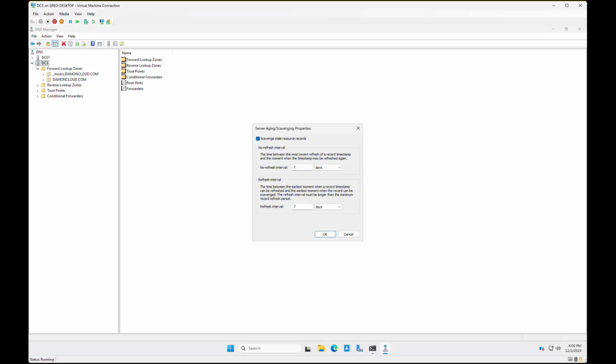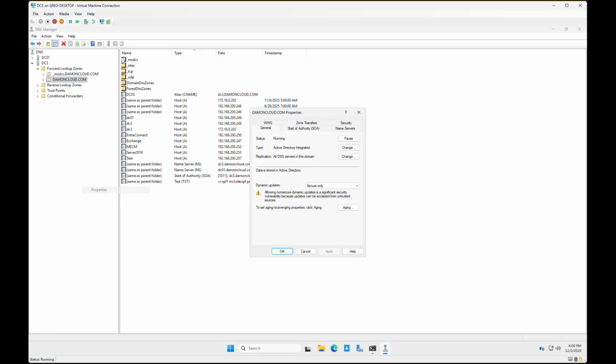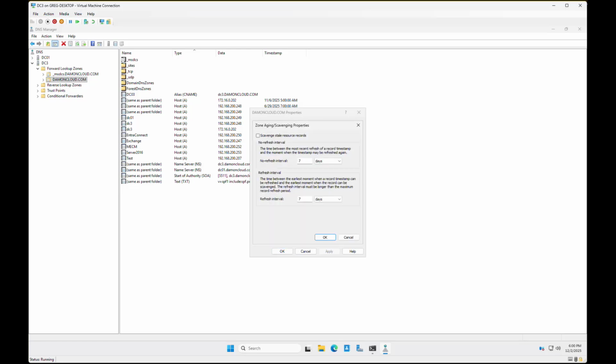Or if you have some zones that you need different scavenging settings on or none at all, then what you have to do is you have to go to the zone itself and set up aging underneath general and scavenge resource records, each zone independently. So you can do it at the server level by enabling it, and then setting enable scavenging for all zones. So there's two steps.